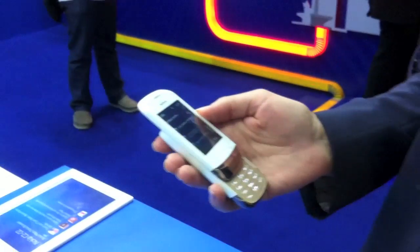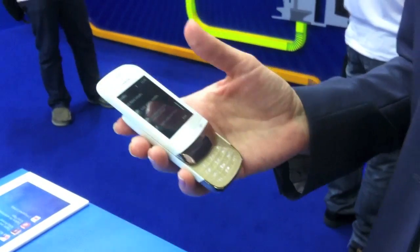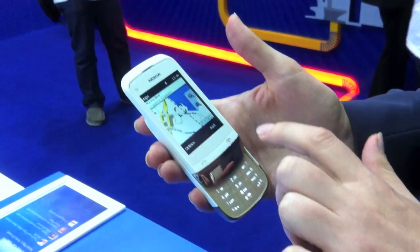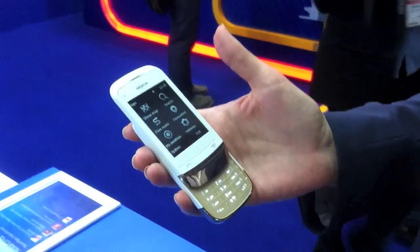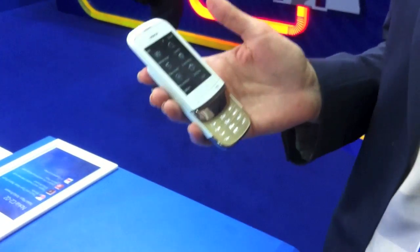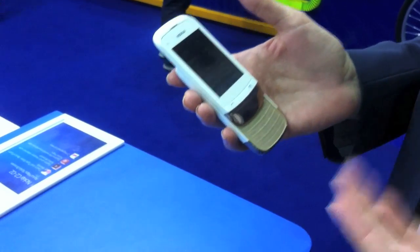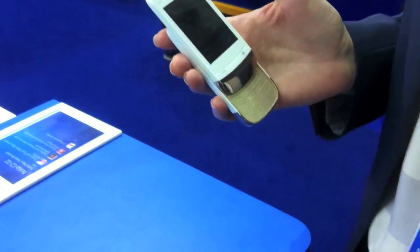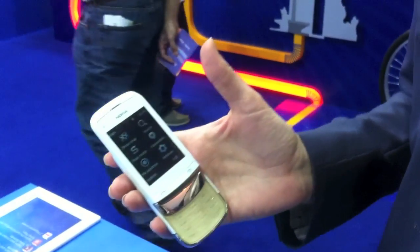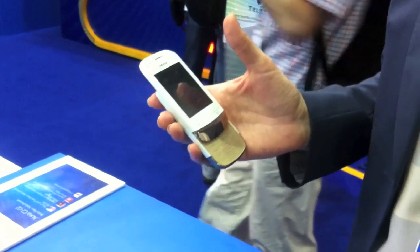One of the interesting things we've done for India, because India is a market where, for these Series 40 type consumers, data penetration is still quite low. For the features that can't work out of the box, like getting your position, we need very light connectivity. So if your data plan is like 10 kb, in India we made the position work over SMS. It's a premium SMS, 3 rupees. But for somebody who wants to try before they buy, and hasn't committed to a data plan, it's a very easy way to get familiar with what location means, get the position, send it to friends, or just play around with the maps.